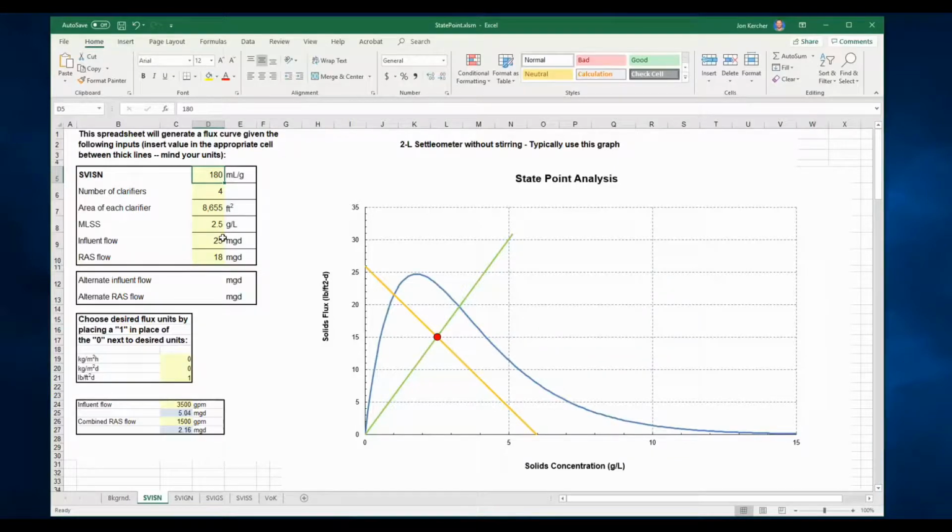It's also just a fun and interesting tool to think about when we think about taking tanks off or putting tanks on or changing concentrations. If you notice, the background of this is all of this goes on within the boundaries of this SVI. And that's kind of typical of our activated sludge plants. That's typical of what I've seen, and it's typical of most facilities. So that's the state point.